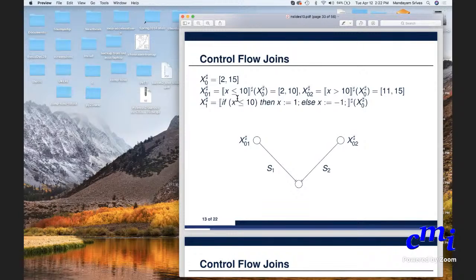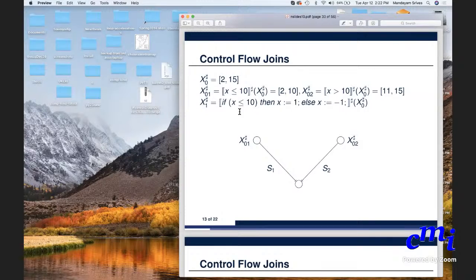So for example, you start out with an initial interval for the variable x in that vector, [2, 15], and then you have the guard x is less than or equal to 10, used as the condition in the if-then-else statement.